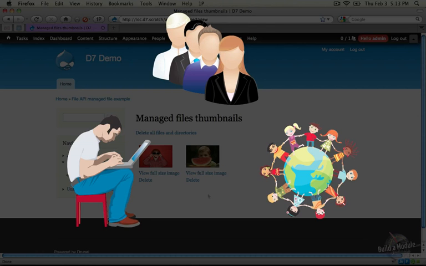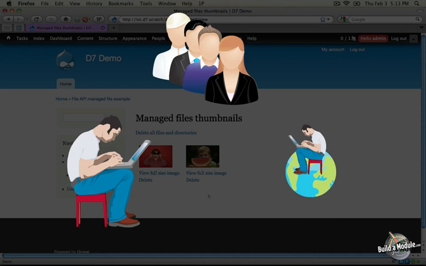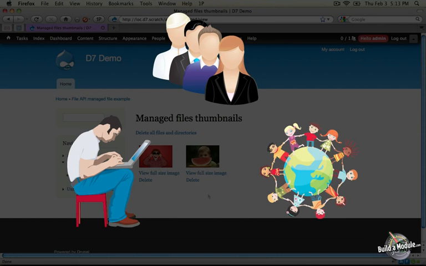Now, when you're logged into a website, that's not you. That is the Apache server who's accessing the website. And so the permissions that apply to Apache are the ones that are typically in the world category rather than you or your group. Now, this also depends on your web server configuration, because some web servers are configured so that Apache runs as you, and so the permissions given to you are the same as the permissions given to Apache.